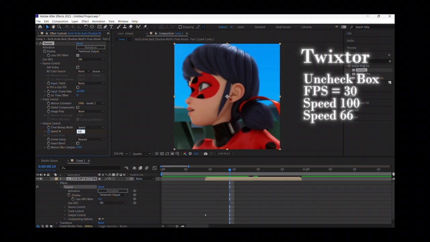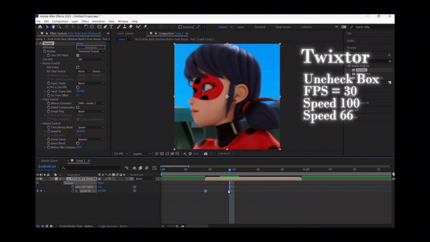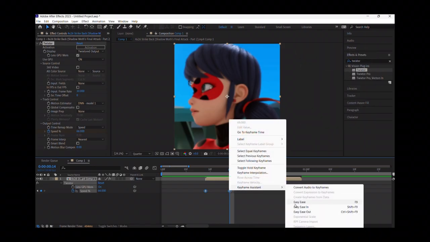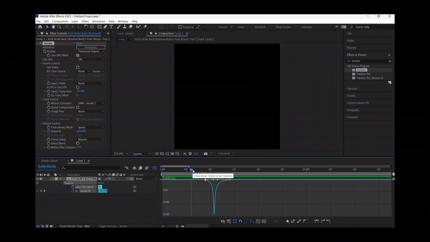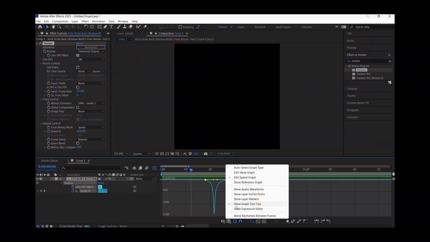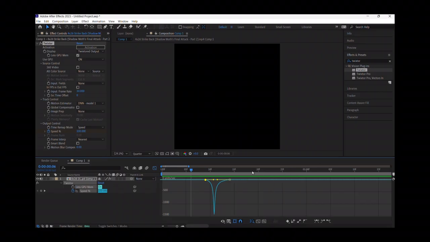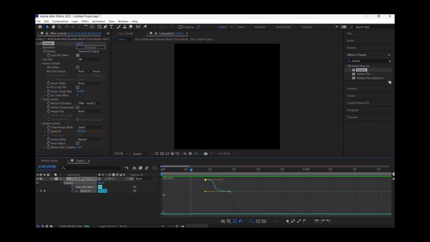Move it to 66. Do Keyframe Assistant, Easy Ease. For the speed edit, I'm going to use the value graph, which a lot of other creators also use, and that is how you switch it. It just depends on what you're editing or what you think will work better.